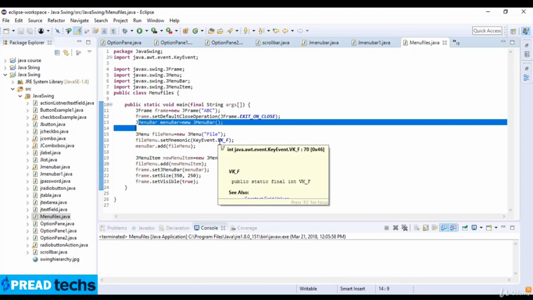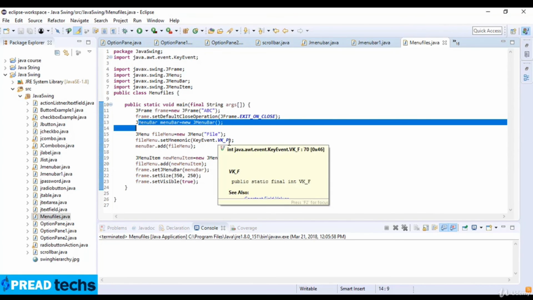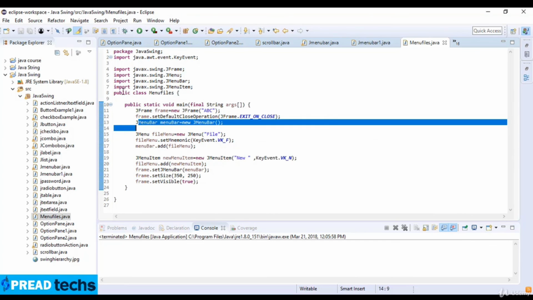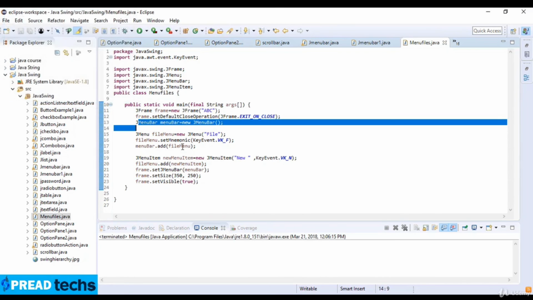Here I set the mnemonic F for the file menu, and then a mnemonic for file new. Then I add the new item into the file menu, and add the file menu into the menu bar. So this is the example of a file menu bar and file menu items in Java.